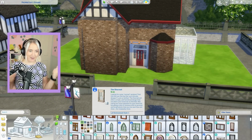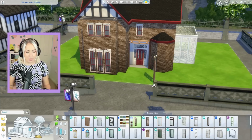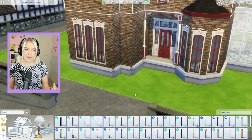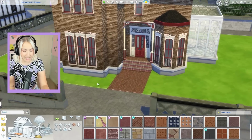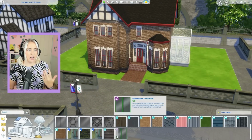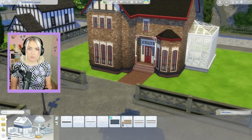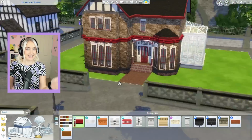I love Middlesbrough. As industries kept on booming and booming, so did the need for housing. And I really wanted to focus on working class builds during this because that's where I'm most acquainted with Victorian life. But I didn't think it would translate that well in The Sims because a lot of Victorian houses during this time were 2 up, 2 down. If they weren't terraced, they were back-to-back houses, which means that the windows were only in the front and they were terraced on the sides and on the back.